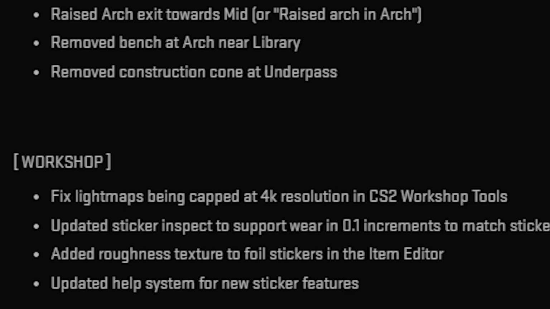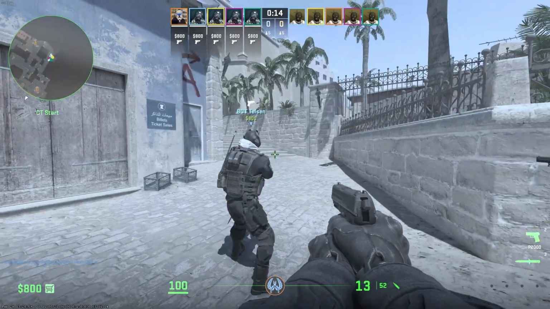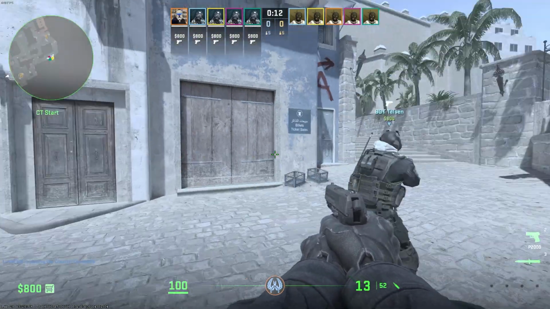Now, in the workshop category, this is pretty much for everyone creating stickers, skins, knives, whatever you want to name it, and you put it on the workshop, so it's great for that, great for skin creators, but we're here for the gameplay changes.